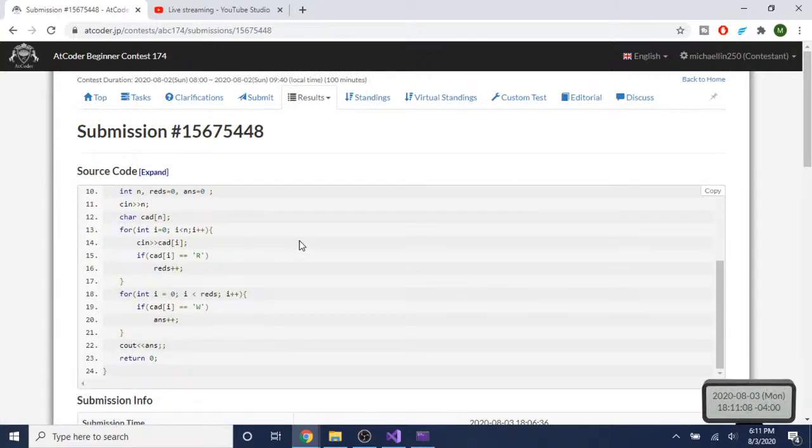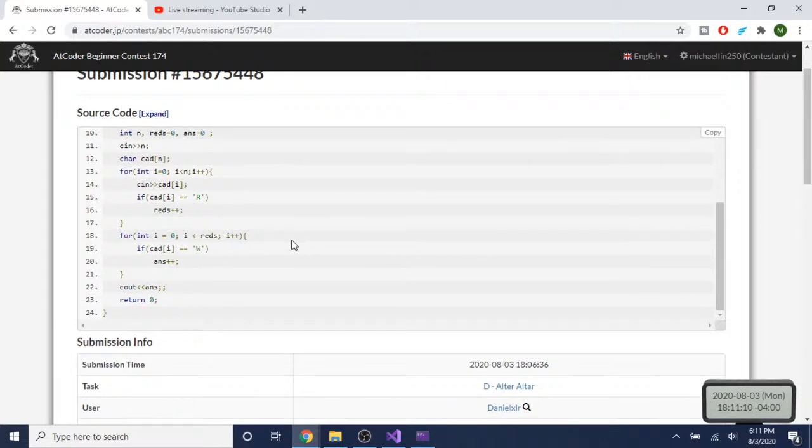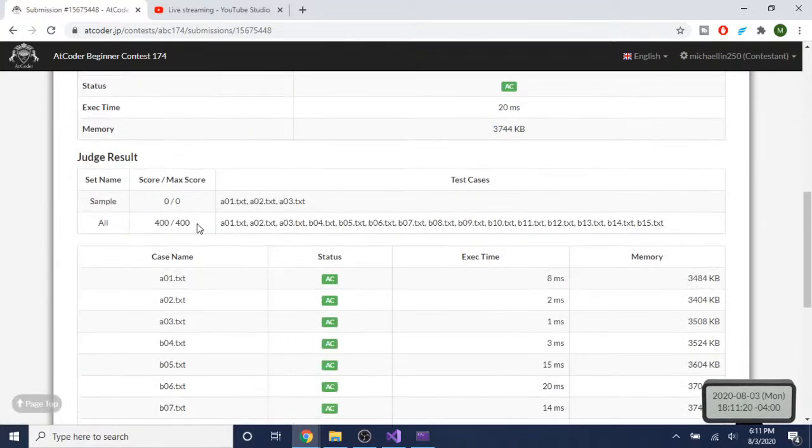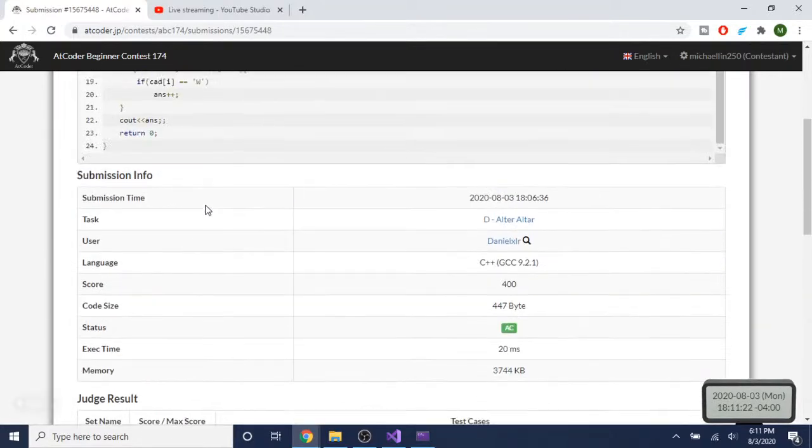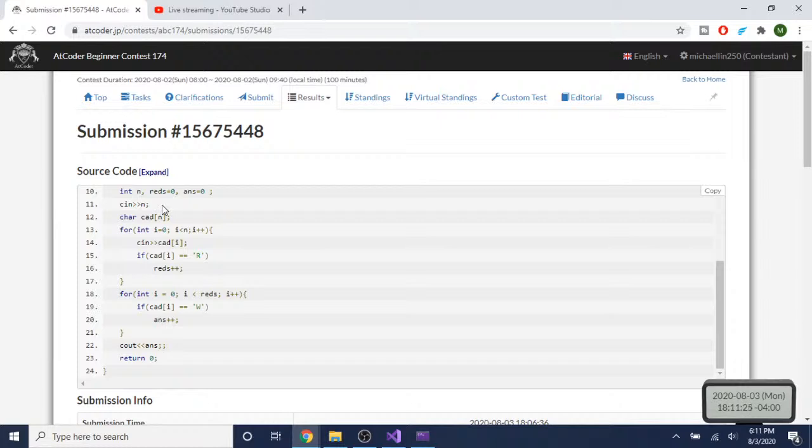Okay. Huh? Count the number of R's. Count the number of W's. Add them together. That's the total number? Wait, that makes no sense. Count the number of R's, that's reds.